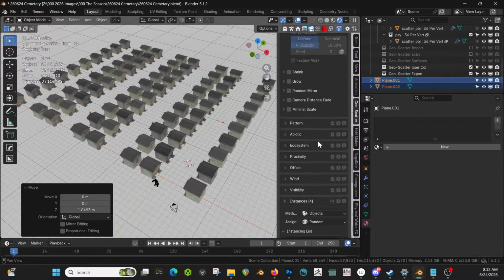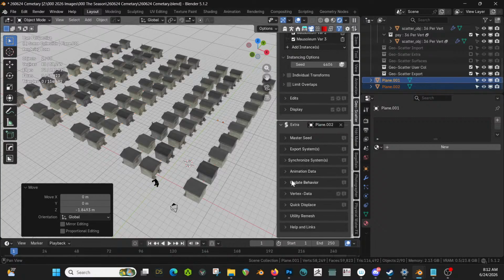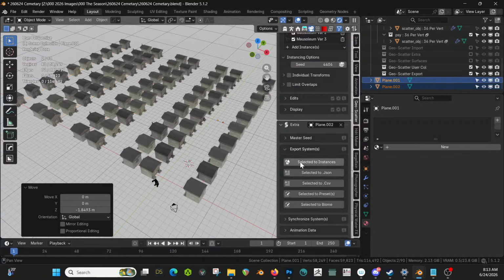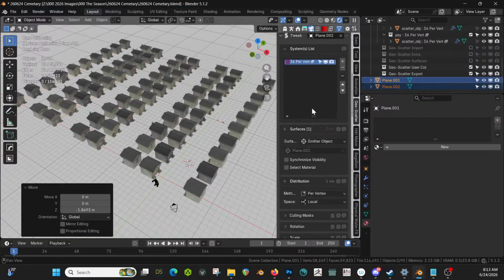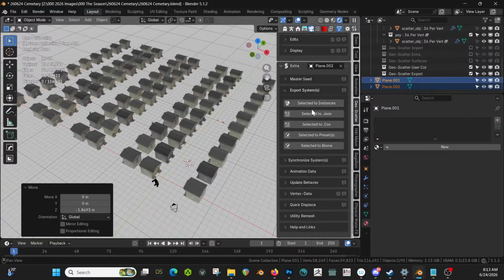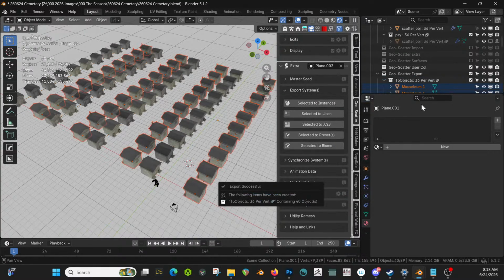Geoscatter. Selection to instances. It's selected, right? Yes. Okay. Great. There's those.